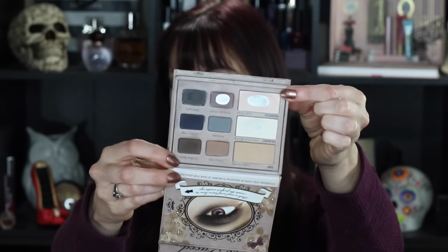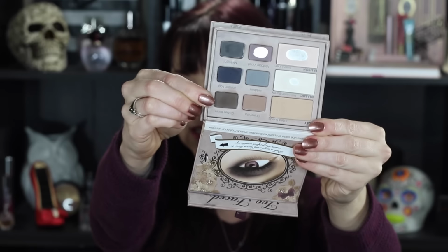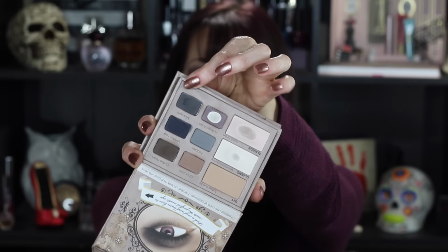I already had pan on Fresh Linen, and I've expanded that pan quite a bit. I already had pan on Vintage Violet, and I have expanded the pan on that. I have gotten a significant dip in Coffee Bean, and I've started to get small dips in the other ones. I've definitely expanded the dip that I had in Midnight. So the brown, the Coffee Bean, I'm using as my brow product, which is one of the reasons why I have made such significant progress.